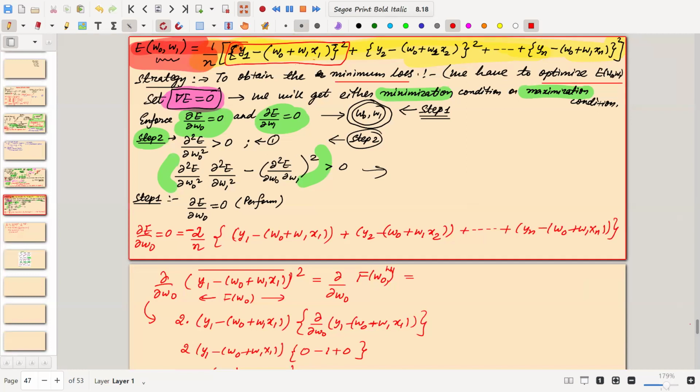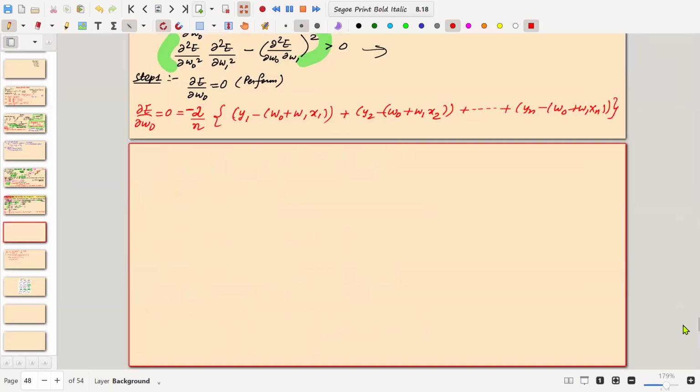Fine. So these are the things we have to think about. We cannot always do the same notebook kind of things; we have to think in our mind. So now can you think what else to do? It is set to 0, right? So -2 by n cannot be 0. So only the bracketed thing has to be 0. Agree?